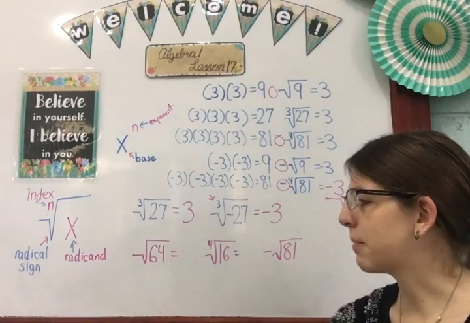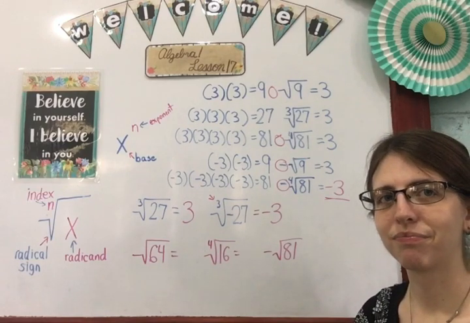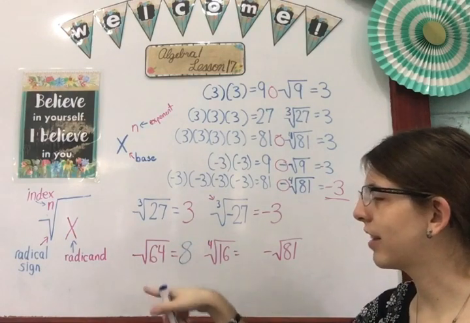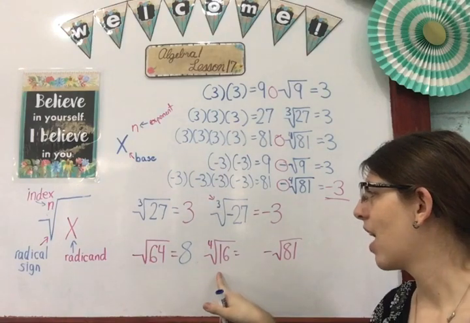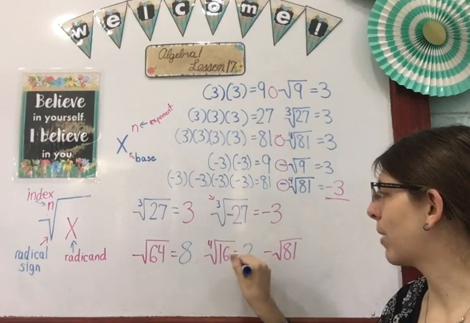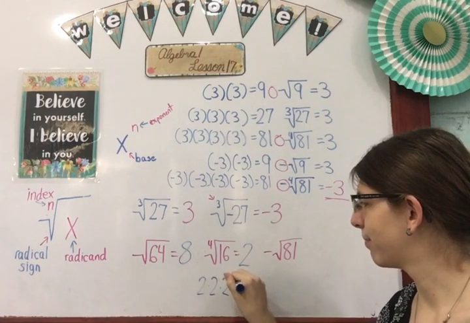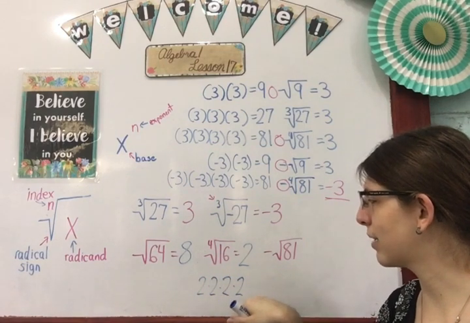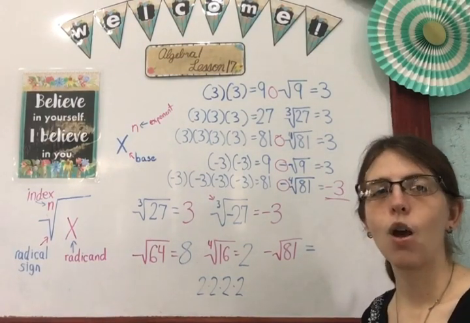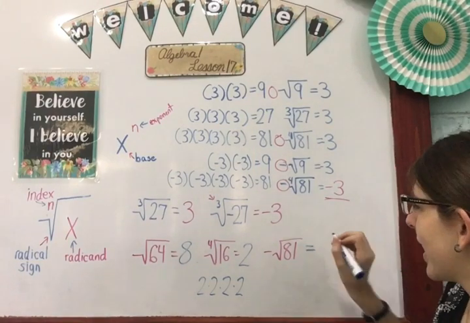Okay, so let's practice a little bit. The square root of 64. What's the square root of 64? Positive 8, because positive 8 times positive 8 equals 64. Nothing that we really need to play around with our negatives. The fourth root of 16? 2, because 2, when multiplied by itself 4 times, gives you 16. 2 times 2 is 4, times 2 is 8, times 2 is 16. Negative square root of 81. Well, the square root of 81 is 9. So the negative square root would be negative 9.